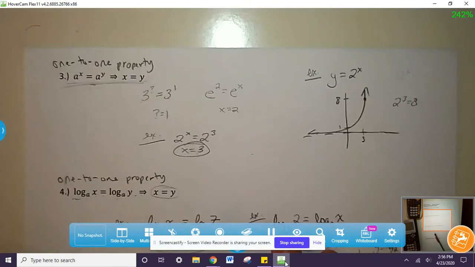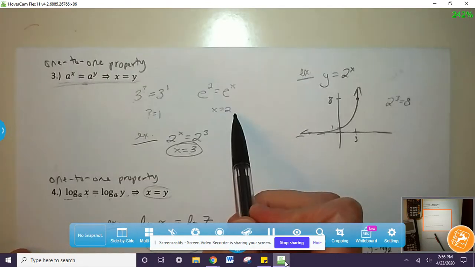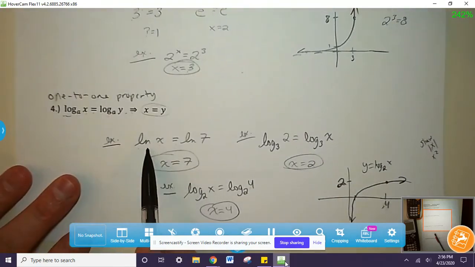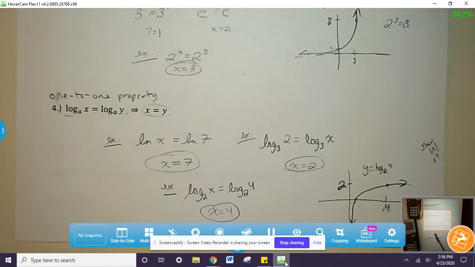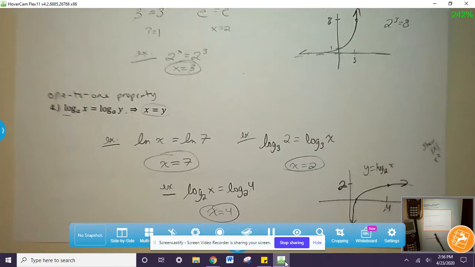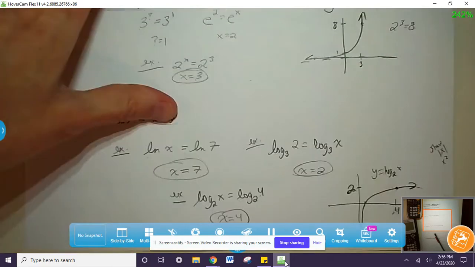What you just need to realize is if you're solving an equation like this, then you can just equate the exponents. And if you're solving an equation like this, you can just equate the stuff inside. That's what you need to know here. The explanation of why those properties work is something we need to do in Precalc, and hopefully you got something out of that, but you don't need to stress if it wasn't completely clear. Even if we were in class together, it's a tricky thing to fully grasp. But the benefit of the video is you can watch it again if you would like to. Okay, 2 more properties to go.